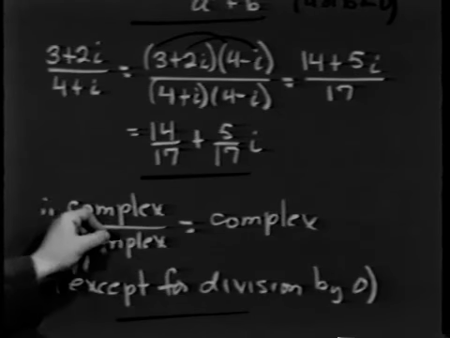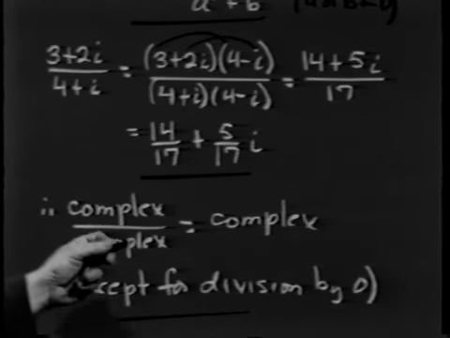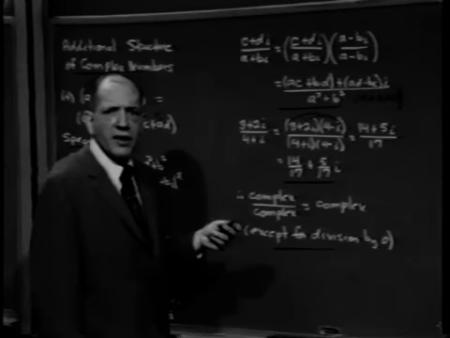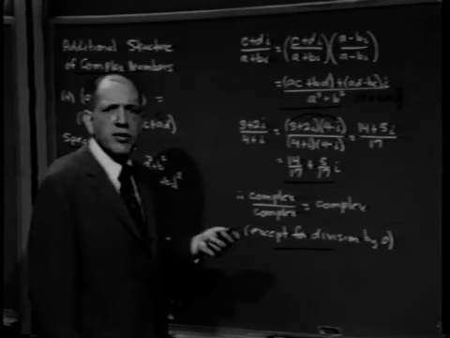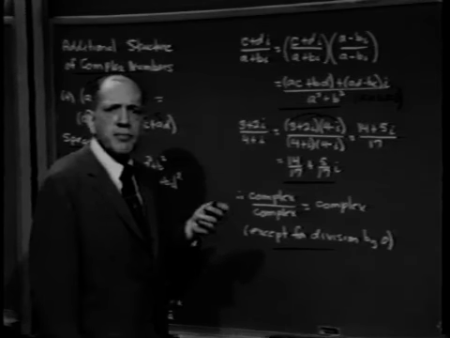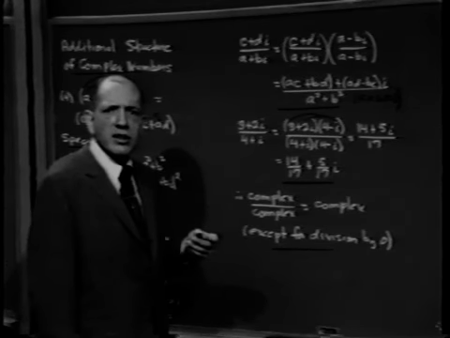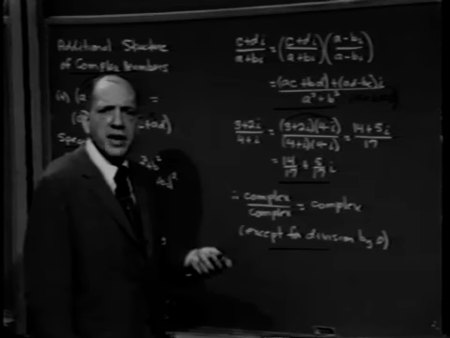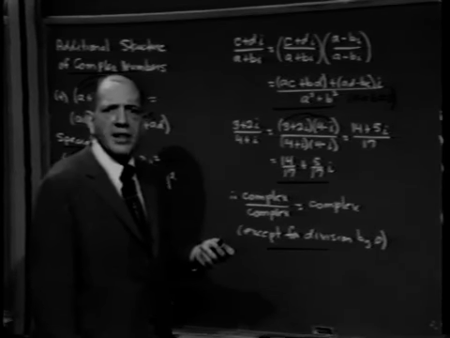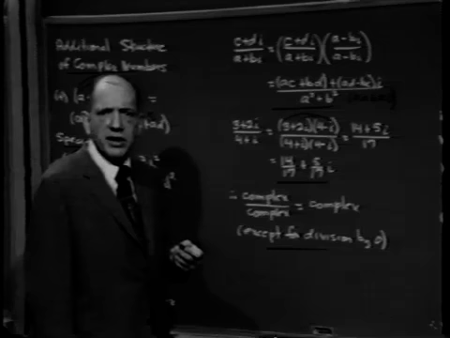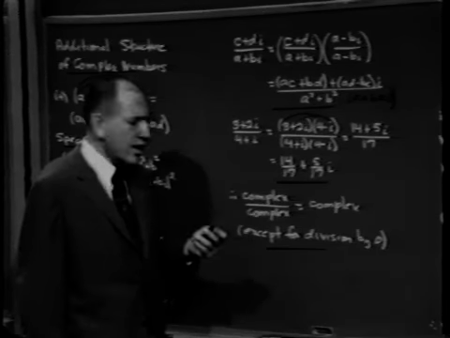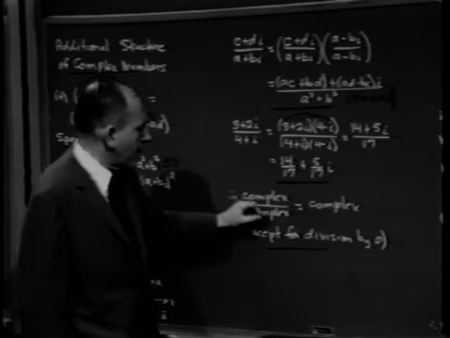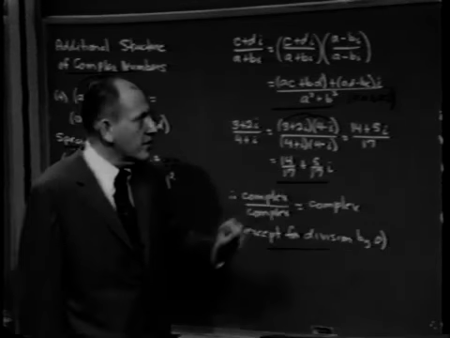You see, that's what went wrong with our integer problem, 2x equals 3. The reason that we couldn't solve it is that to solve 2x equals 3 required the process of taking the quotient of two integers, and the quotient of two integers did not have to be an integer. Notice, on the other hand, that the quotient of two real numbers is a real number as long as the denominator is not 0, and the quotient of two complex numbers is a complex number except for division by 0.